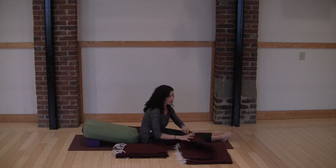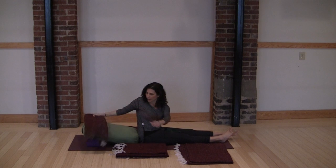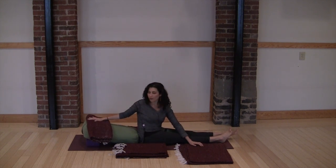I have two more blankets here. You could use these for any number of things. For some people, having a little pillow underneath their head will be really nice. So you could use it as a pillow.